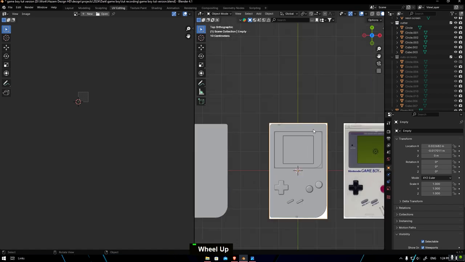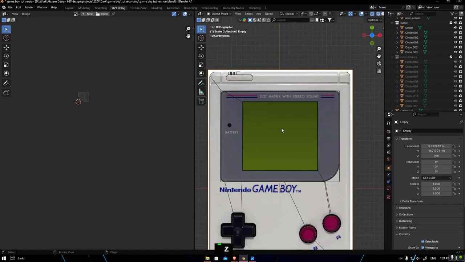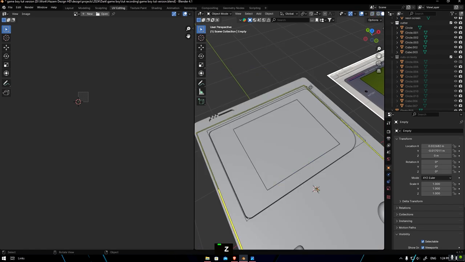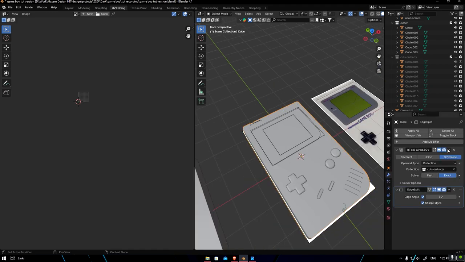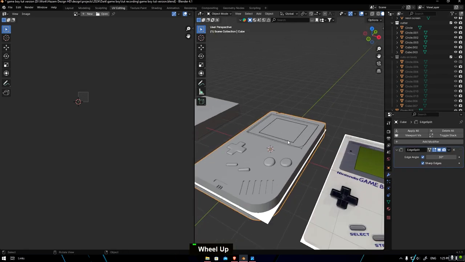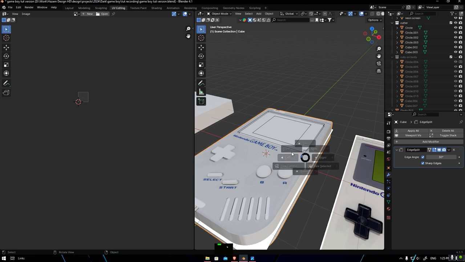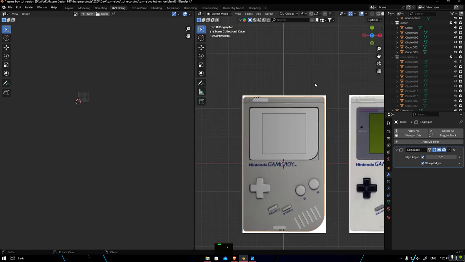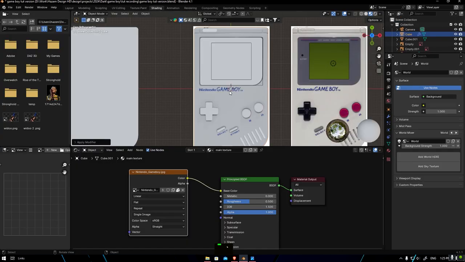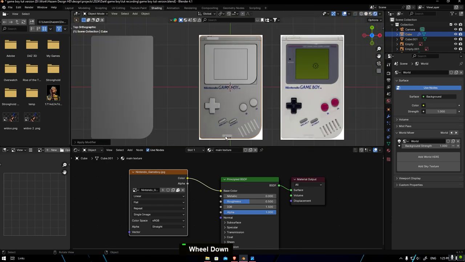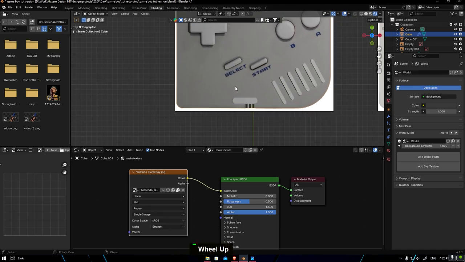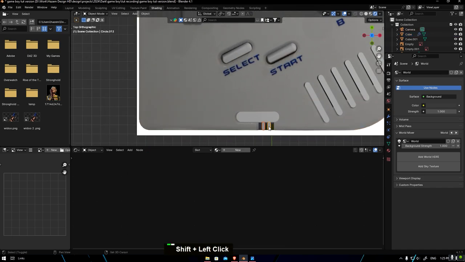So now after you finish most of the cuts here, you're gonna go and apply them. So you're gonna select this body here and go with apply. Now let's go back to the shading. So go to top view and go to shading here. And now we need to shade the button or these keys too.